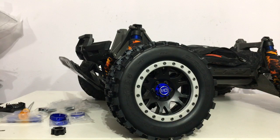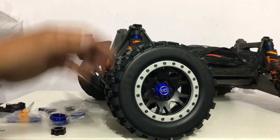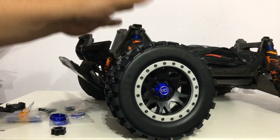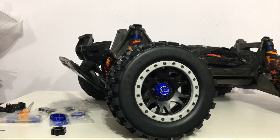If I was technically endorsed by Traxxas, you would not be seeing an upgraded video on these tires. You would see an upgraded video on the Fortec. So I'm not Traxxas endorsed. I do buy all the RCs in my collection. I think the only RC I did not, well, technically I did buy because it was a trade, would be the funny car. But everything was built from the ground up.